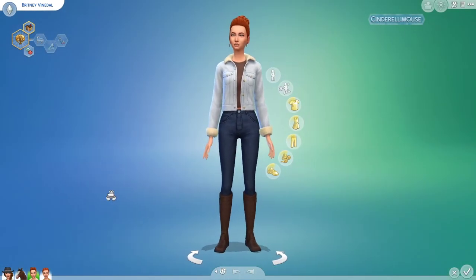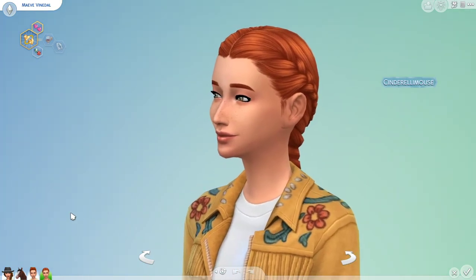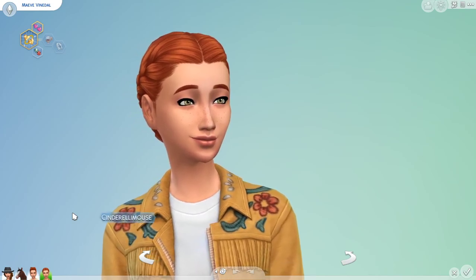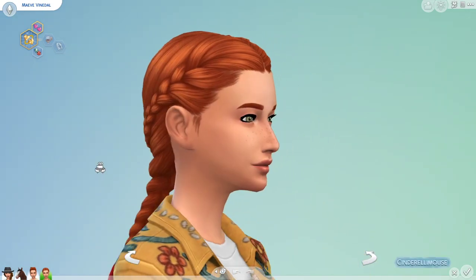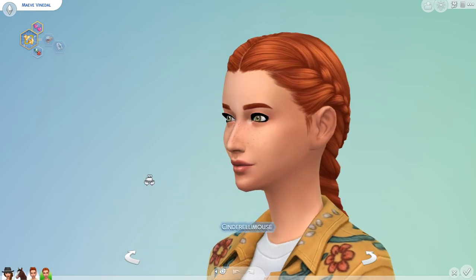Again, she did grow up on a farm, so actually let me go to Maeve, because then I can explain Brittany a bit better. So again, Maeve is using the randomized sim tool, where you use genetics to make the sim. And again, I just went in and tweaked her, and I think she's turned out super duper cute. And yeah, she has this kind of pixie look to her, with the red hair and the green eyes as well. I think she looks absolutely adorable.